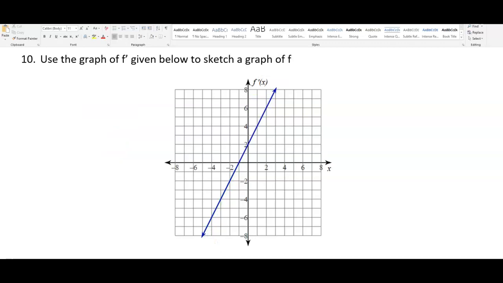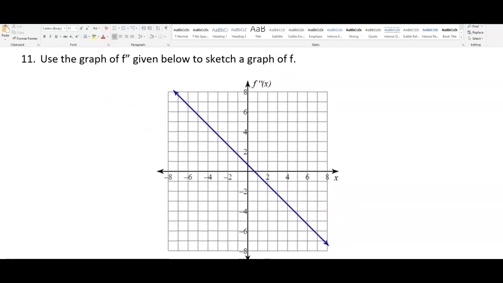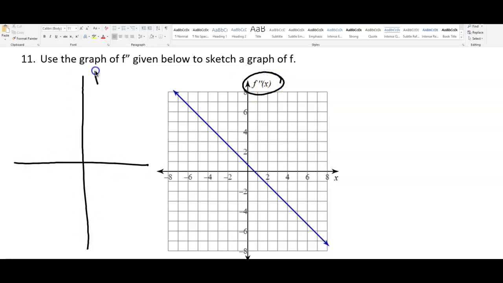So we'll go ahead and continue here. Next question. Now this time I'm going to give you a graph of the second derivative, and you have to be able to find the original function. So once again, what is the second derivative to the f function? The second derivative is the f function's concavity. So I can see that my second derivative equals 0 at 0.5. And I see to the left of that my second derivative is positive, and to the right of that my second derivative is negative.